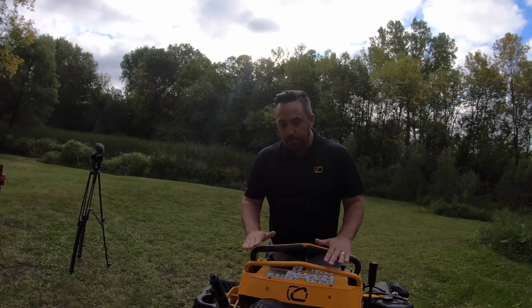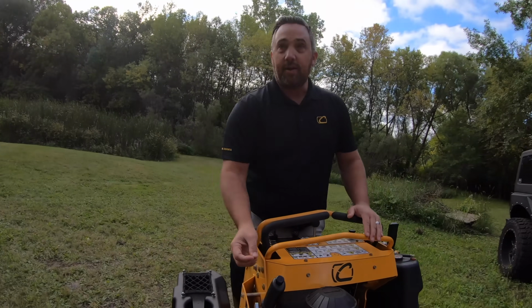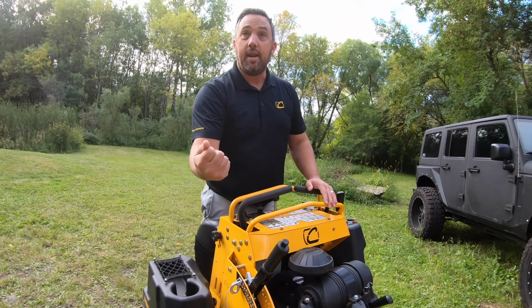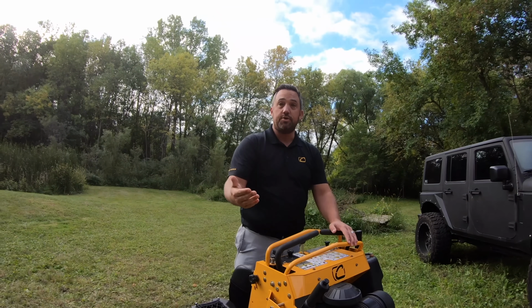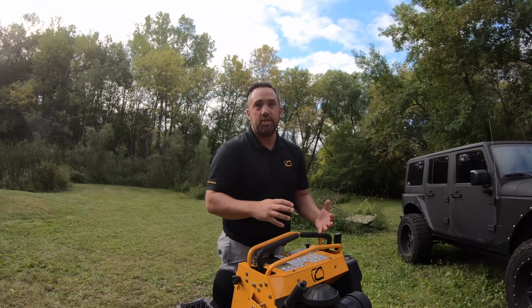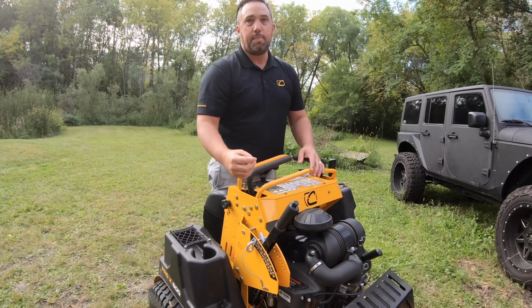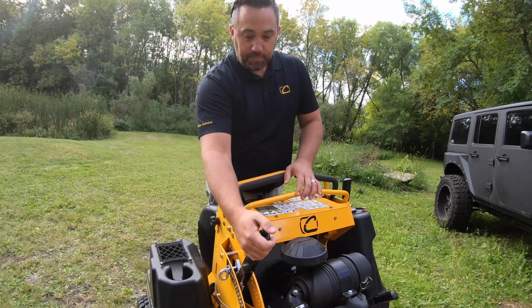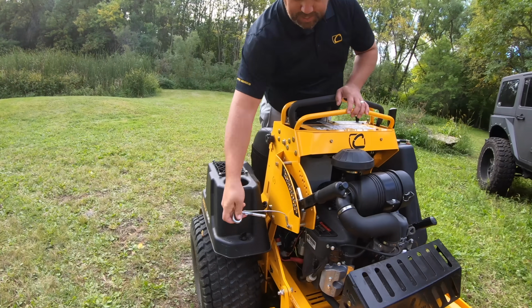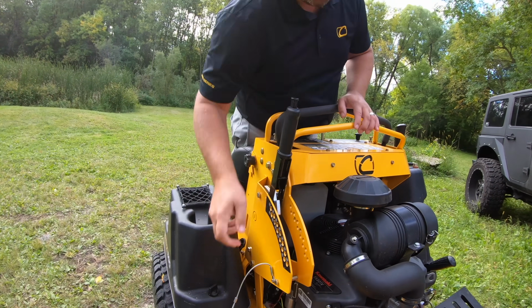The last thing I'm going to show from the operator platform is deck lift. On a stand-on, you're raising and lowering the deck with your hand, not with your foot like you do with a zero turn. So you really have to work on the geometry of the springs and the linkages to get this thing as easy as possible to raise and lower. So I am going to drop it all the way down, pull the pin out, raise it back up. You saw how easy that was.